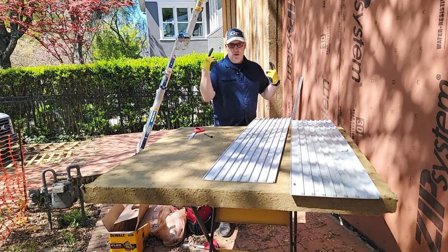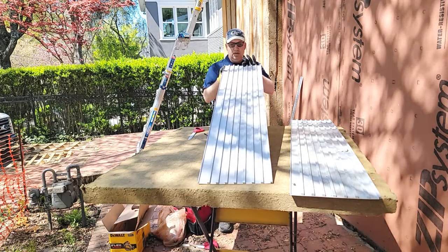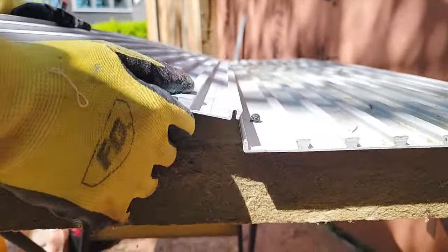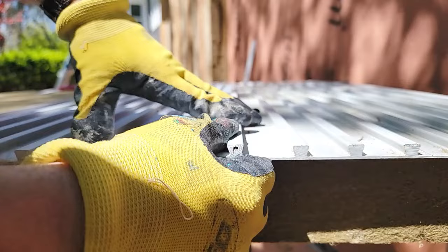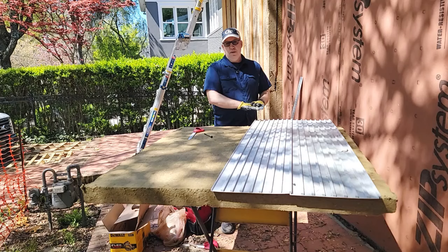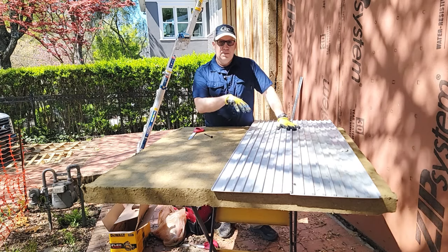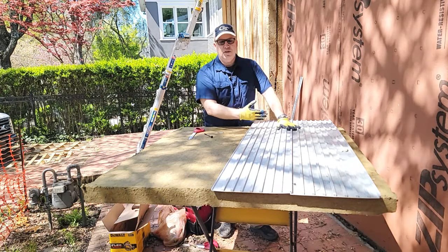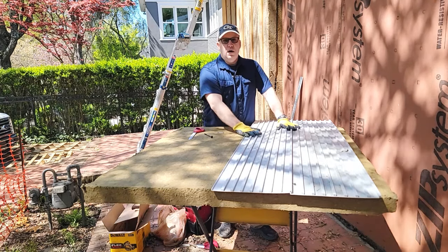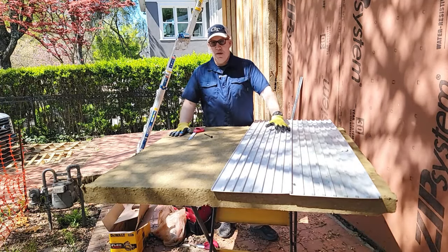Let's go over how this goes together. There are two different parts: you've got the channel here, and both sides are different. This side actually just snaps in on top of the one that's here. If you're doing a regular deck with nothing below, you can have these as butt joints — as long as it's continuous it doesn't really matter which direction it's going. But typically if you're installing this on a normal deck you want it going perpendicular to the floor joist. You pour that layer of concrete on top and you've got a really stiffened, strong application.